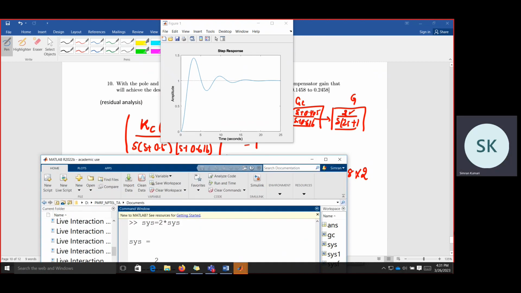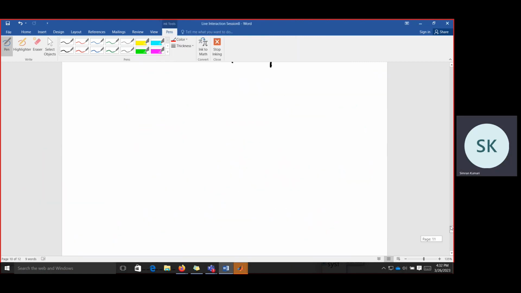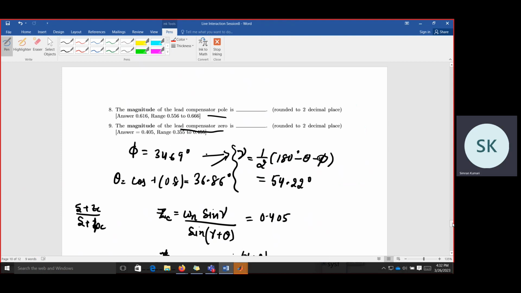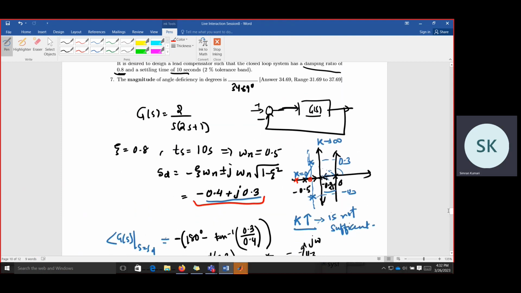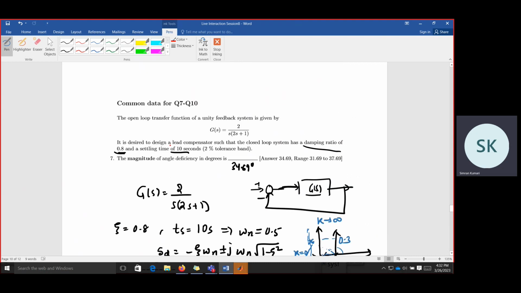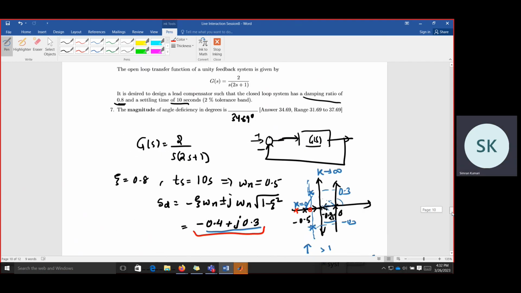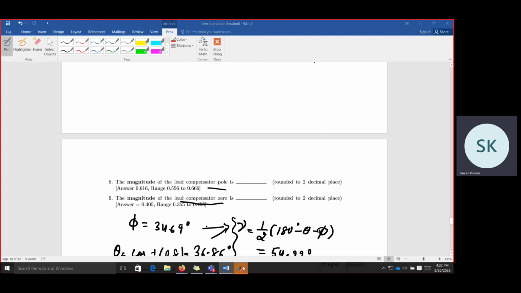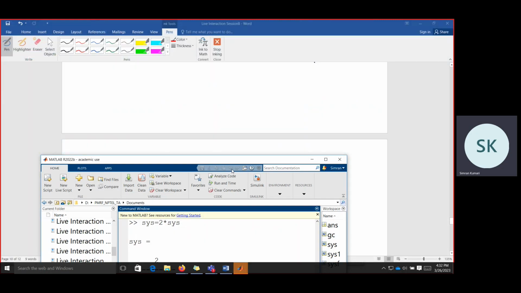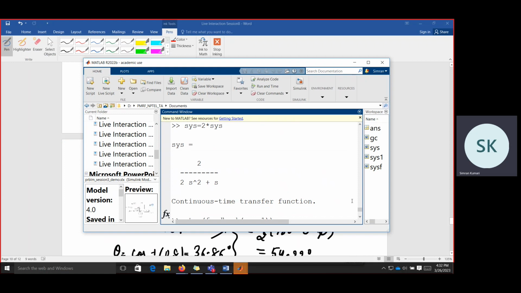Now what we have done, we have improved the transient response. That is, we have shifted the root locus to the left that we had seen just now in the root locus plot, and from this one we'll get a damping ratio of 0.8 and settling time of approximately 10 seconds, when we are adding the lead compensator. So we'll just have the response for this closed loop compensated system.